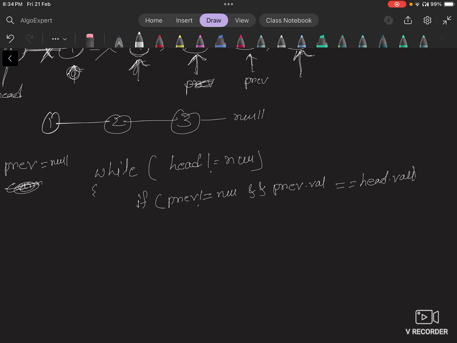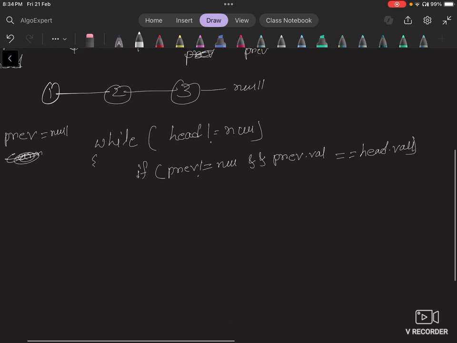So if it is equal, in that case we need to point the previous node's next value to our current node's next value, right? So I will point it to that.